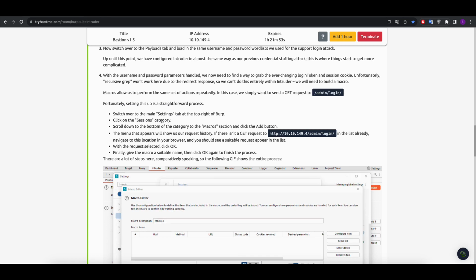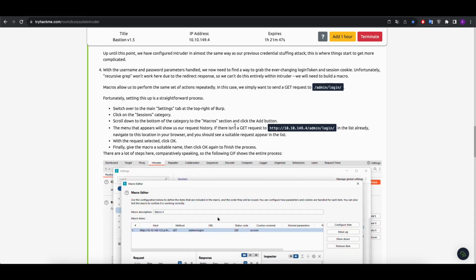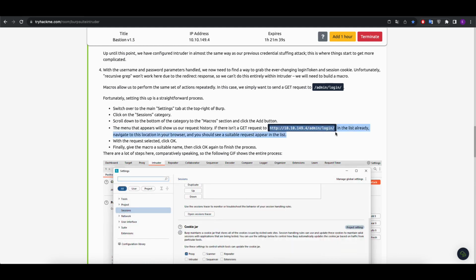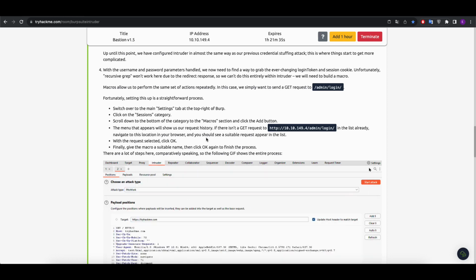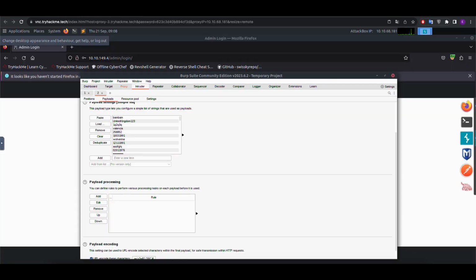Click on the Sessions category. Scroll down to the macro section and click the Add button. The menu that appears will show us our request history. If there isn't a GET request to this address in the list already, navigate to this location in your browser and you should see a suitable request appear in the list.